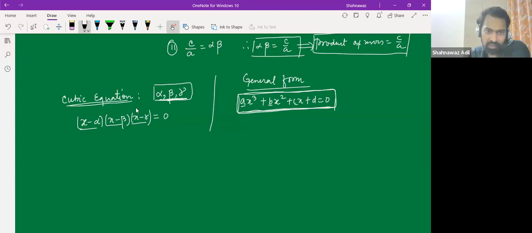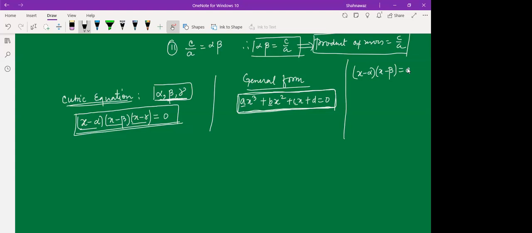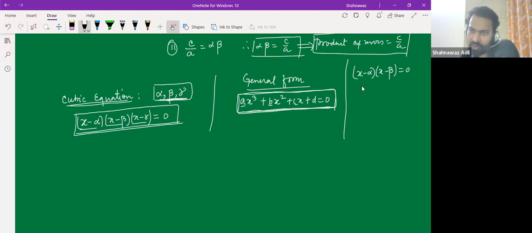So in this way, I can write the cubic equation in the form of the zeros. So this would be the equation in the form of the zeros. I can write also the quadratic equation as x minus alpha and x minus beta, because I will have how many factors? For a quadratic equation, I will have two factors, right? Yes, sir. So when you simplify this, you will get x square minus beta x minus alpha x plus alpha into beta. So this is x square minus alpha plus beta x plus alpha beta. So this is how you get the equation.